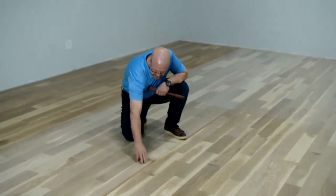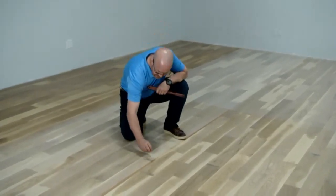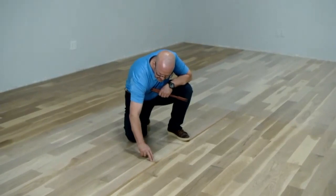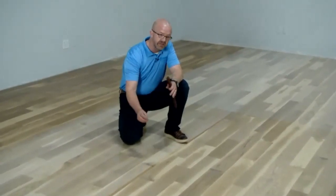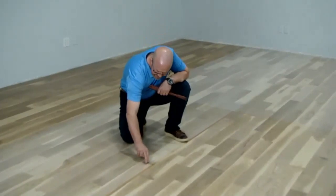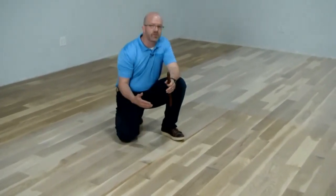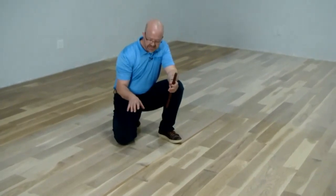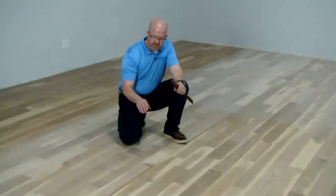To go ahead and blend that off, put a little sealer down, use a nice brush, and make sure you get the whole area covered that you need to. And then again, chase the grain with that brush and the product sealer, whether it's NordicSeal, NaturalSeal, whatever you're trying to do the repair with, and just chase that grain out with the brush too, just to help it blend in. The nice thing is that hopefully you don't have these all over the floor. It's just in one spot.